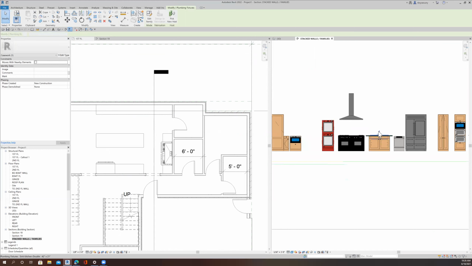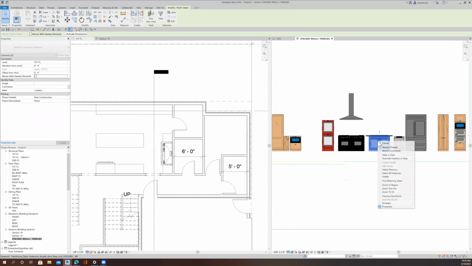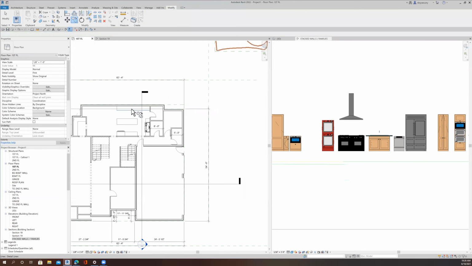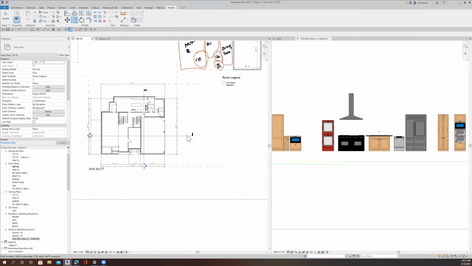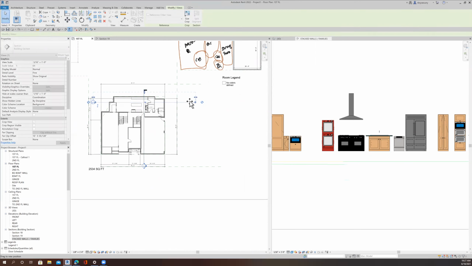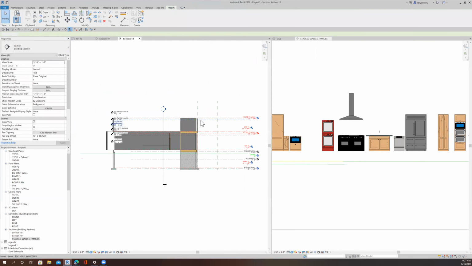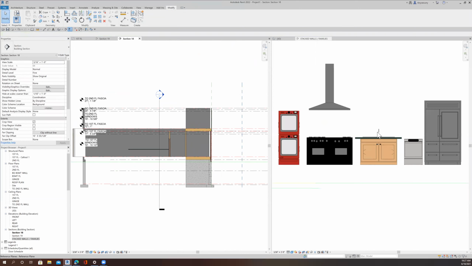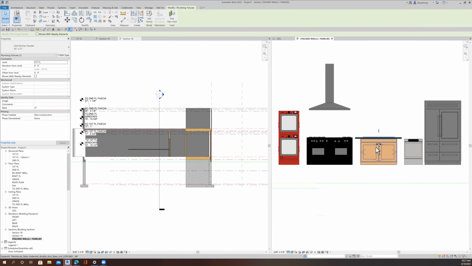So let's see if I can grab both of those at the same time and say create similar. Nope, when you grab two things, you can't do the create similar. All right, but you can copy. So let's try that. Copy from here. Yeah. All right. So I'm going to grab this and pull it back so that I have that view. Go to that view. And then I'm going to copy these two guys, the sink and the base cabinet.